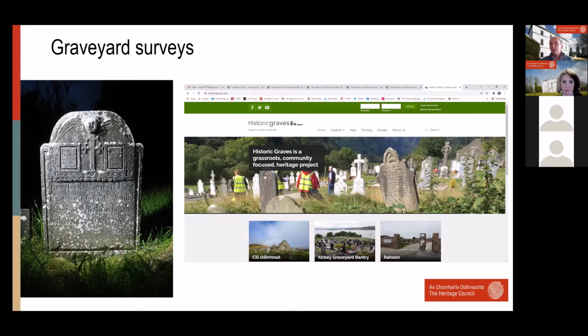The other point is to make sure it's available. When I started working in the Heritage Council, I spent a lot of time looking for a survey of a certain church site in Kilkenny City that had been recorded on paper by a FÁS scheme in the early 1990s. It was as good as lost. We found it in the end, but we now live in a digital world. Figure out how to put it up digitally so it can be a resource for everybody, and build up into a genealogical documentary resource as well. The historicgraves.ie platform is just one such source. I'm not saying you have to use them, but a digital source where it's freely available is really important.